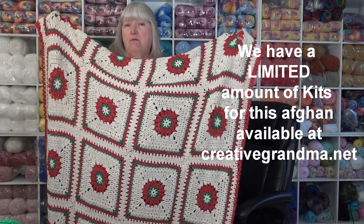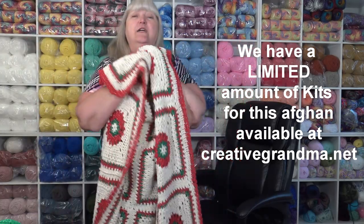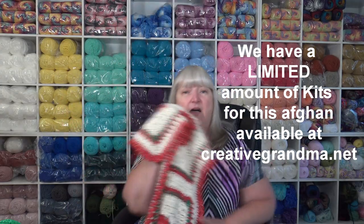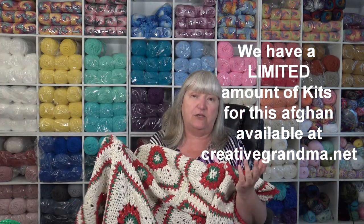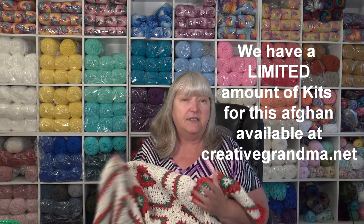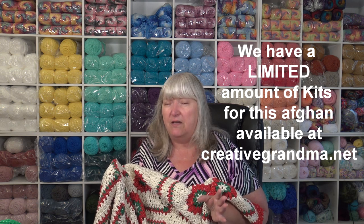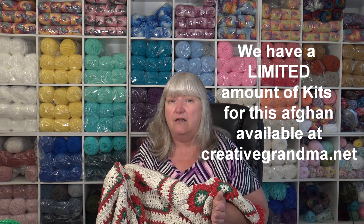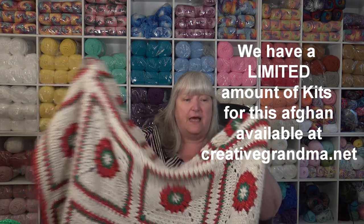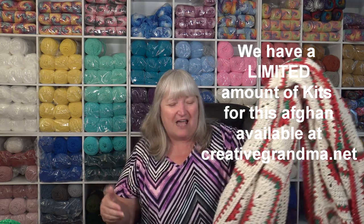But if you didn't want to make it 73 inches long, you can make the Afghan 4x5 and then make the other squares. Because I made 24 squares, you can get away with 20 squares, still have a beautiful Afghan that's 45 by 62, I believe it was. And then you can make the other squares and maybe make matching pillows. So I just wanted to make that clear because I wrote a short Afghan and a long Afghan.